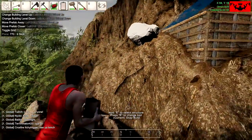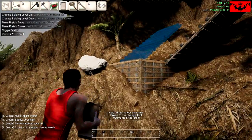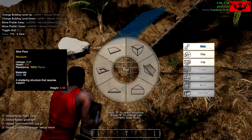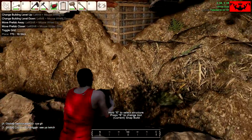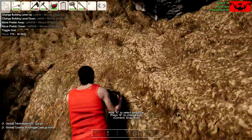And this is the sort of stuff that I was running into. So it's a bit of a challenge, but it's kind of fun. I'm enjoying it. So basically what I would end up doing is probably something like that. Oh, there's a rock in the way. We're going to have to get rid of you. No, don't get stuck. Don't get stuck. Oh, jeez.